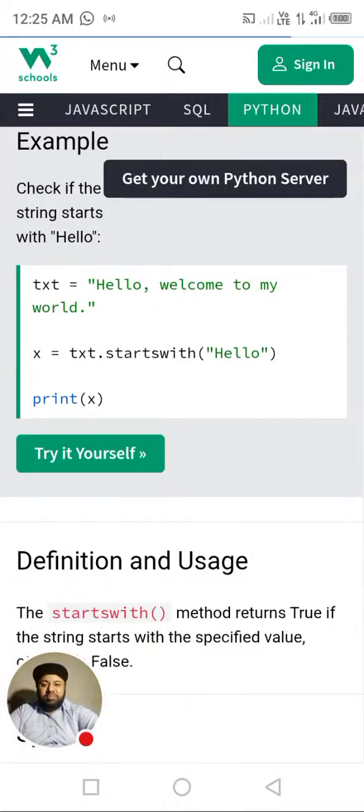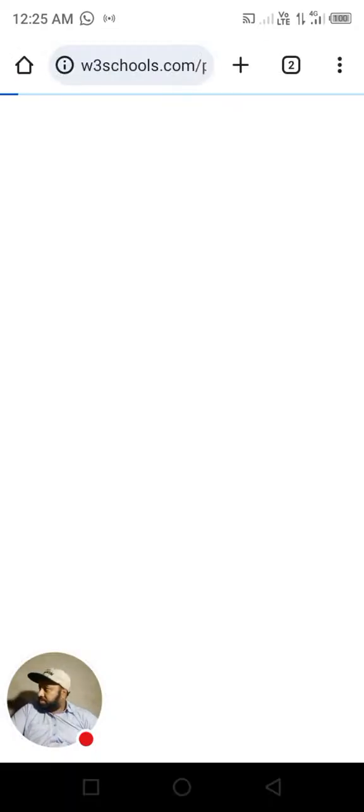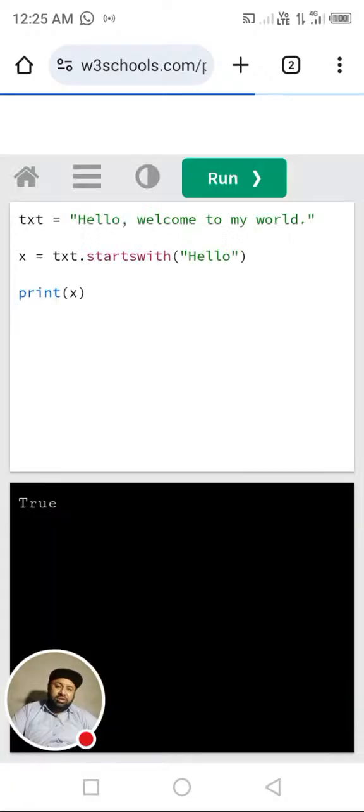We see an example. Check if the string starts with hello. Here it is: "Hello, welcome to my world." txt.startswith, and then we give "hello". Of course, hello is there, and that's what will result. The output will be true, because hello is there.